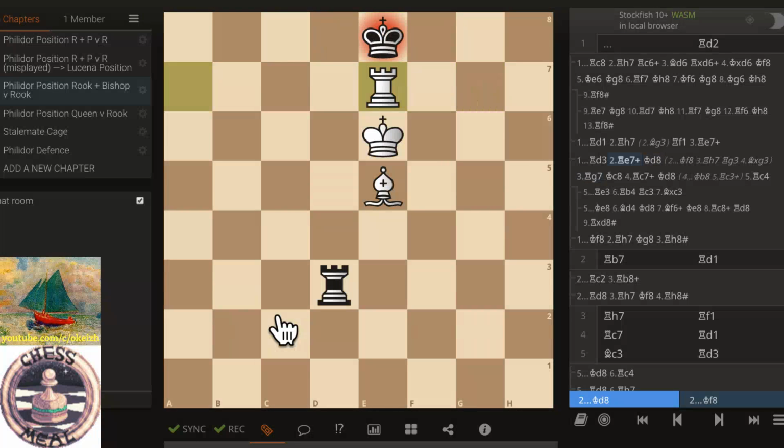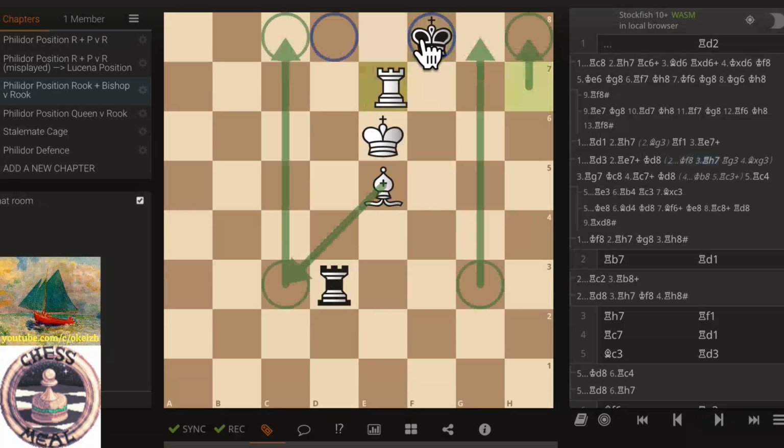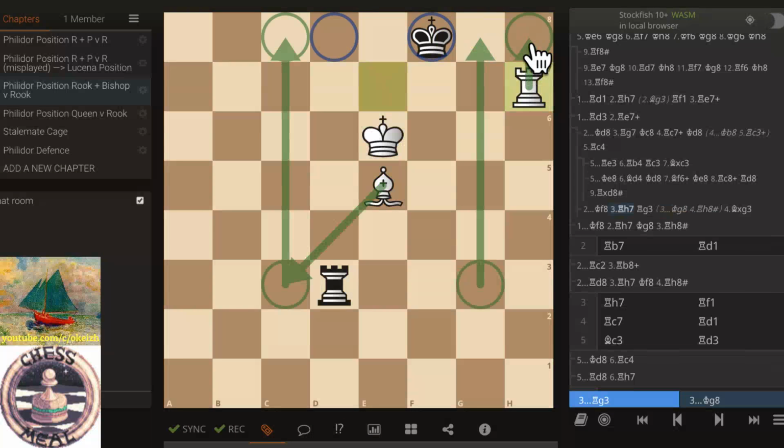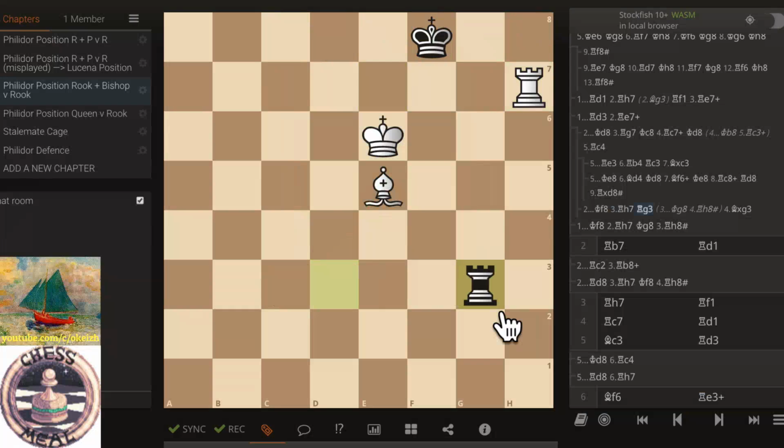So is that completely clear? If he goes this way, this. If you try and run again, this is just checkmate. So what else could he do? If he runs this way, it's just checkmate. If he tries to bring the rook in defense, then you just take it, and it's an easy win.